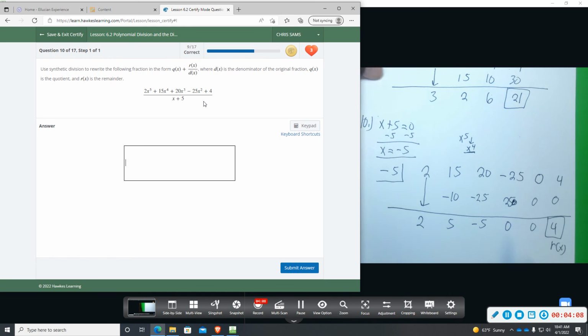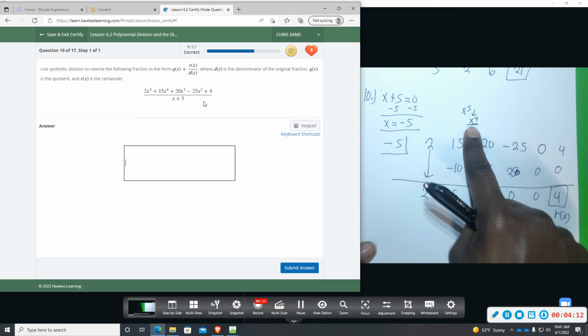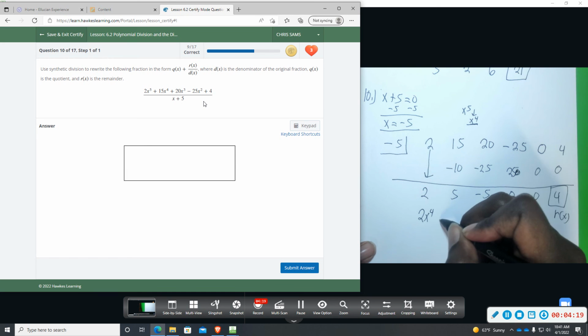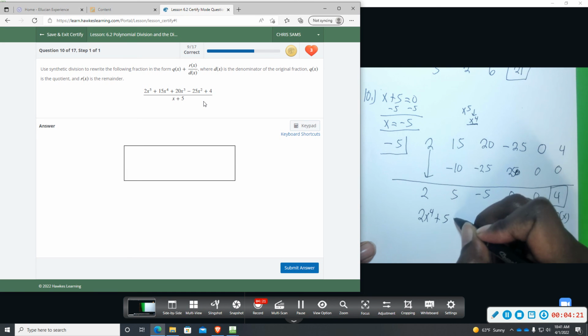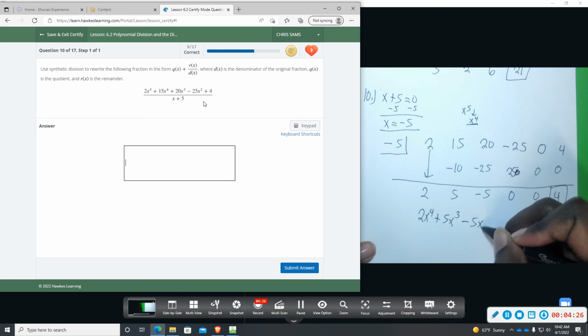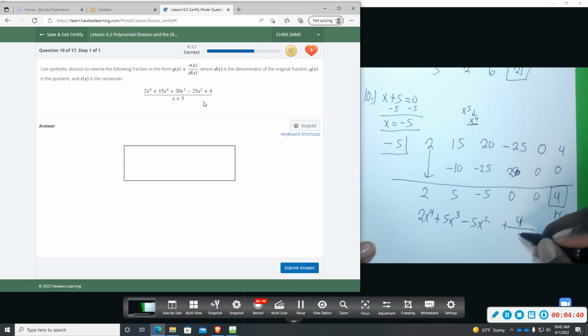All right. So I mentioned that we started with the 5th degree. So when I write my polynomial, I'm starting with x to the 4th. So this is 2x to the 4th. Since that's positive, it is now plus 5x to the 3rd. Negative, so minus 5x squared. I don't have an x term. I don't have a constant term. I do have a remainder. So now plus 4, and that's going to be divided by our original divisor, which is x plus 5.